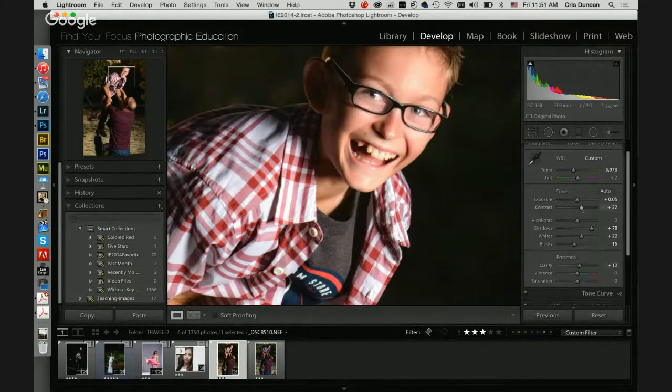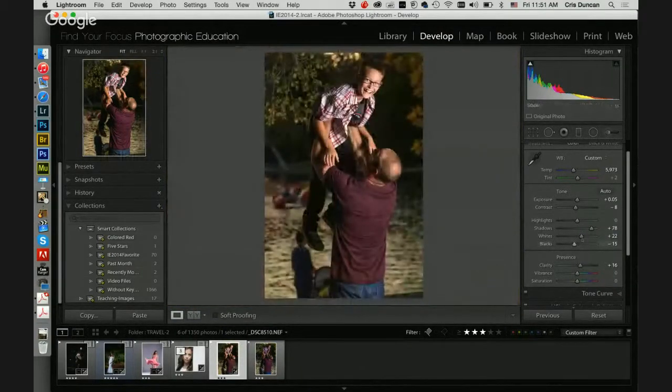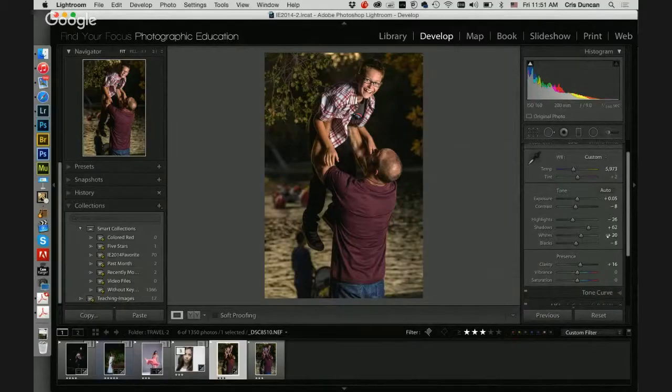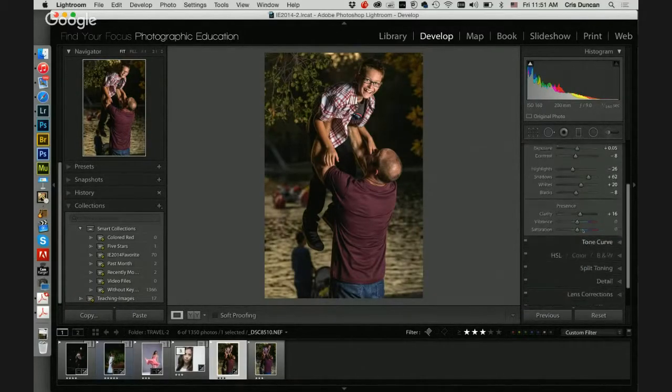So if I had a formula, my contrast is usually down about 10 or so. My clarity's up about 10. That's kind of my default. And then I can use my white and black sliders and my highlight and shadows to start playing with specific tones. So this is all global. This is all very global. It doesn't know if it's a skin tone or a tree or a mountain, right?